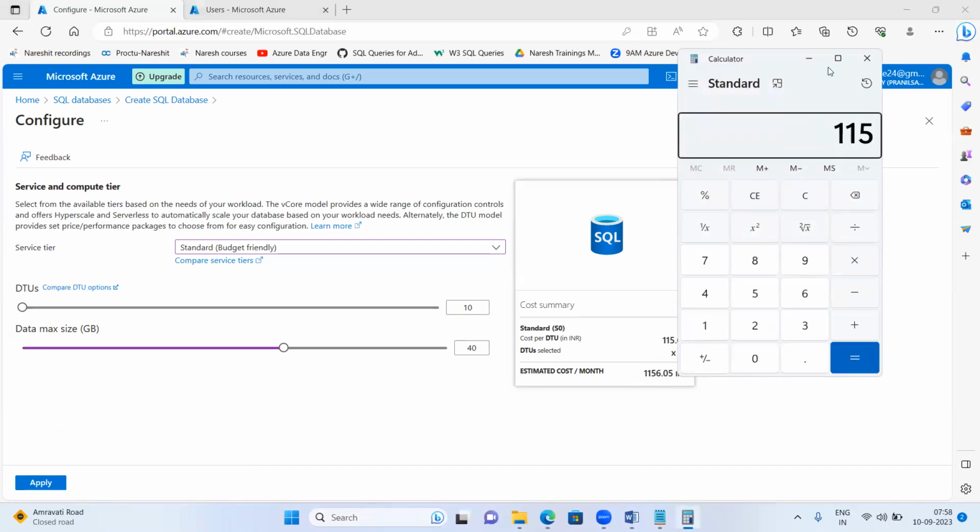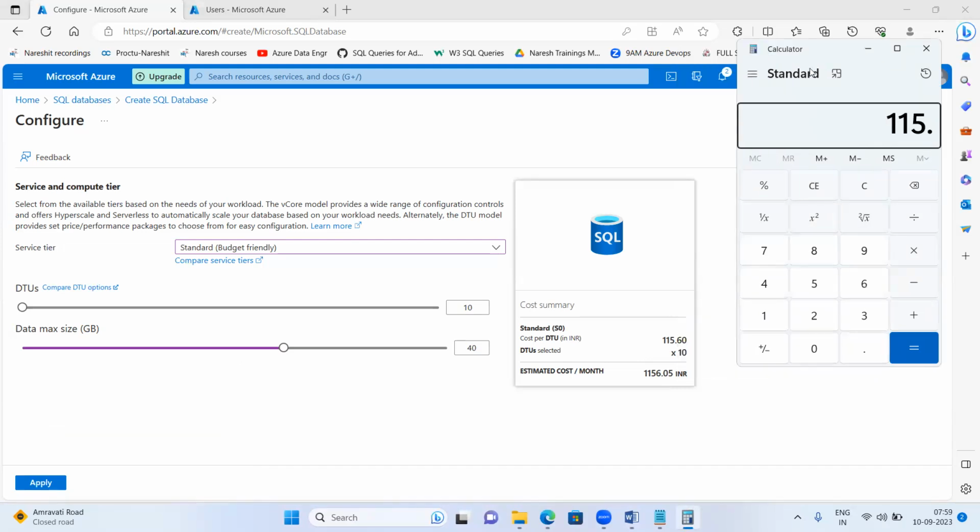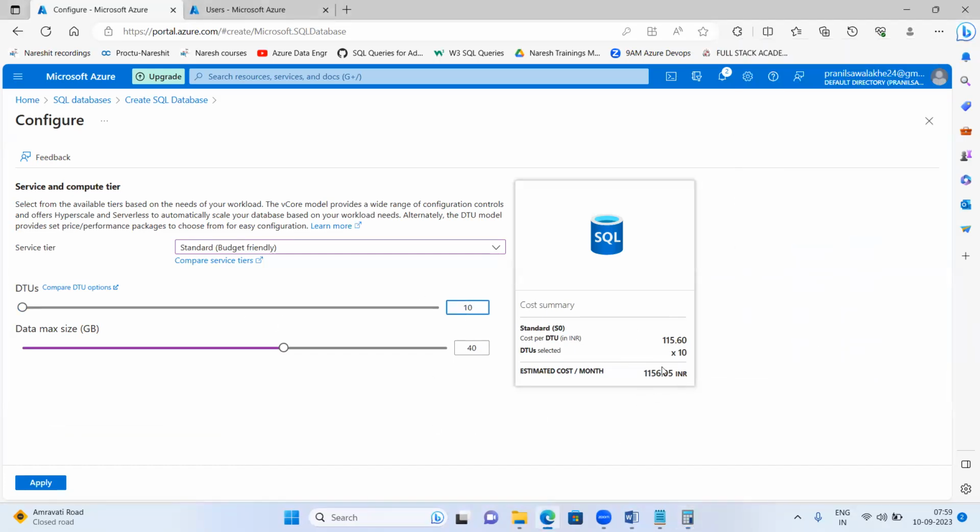If I increase this compute power, the amount will also increase. See, if I say 20 here, this amount will change.